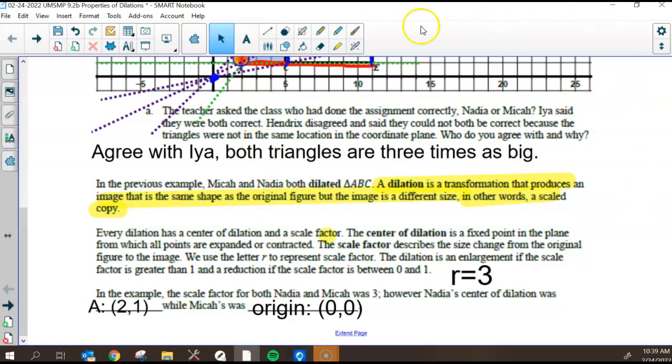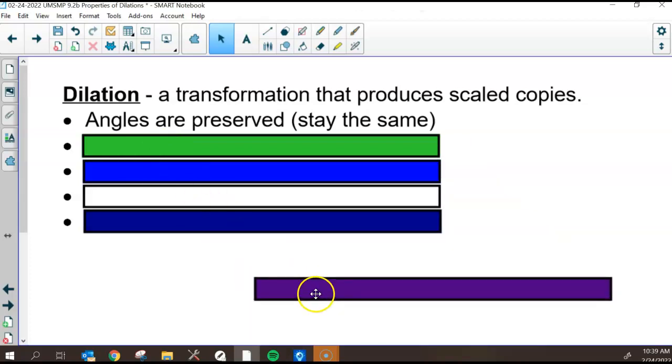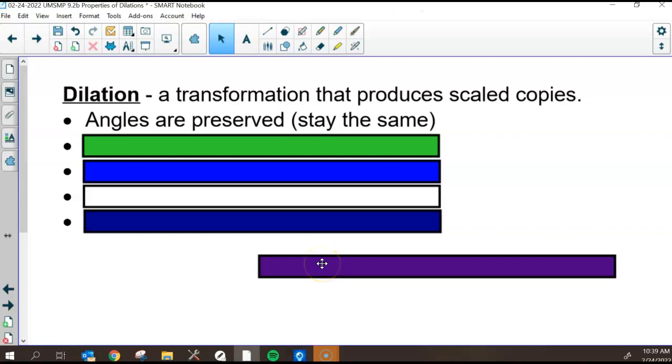Let's quickly review some stuff from our last lesson. Tell me some things that you know about dilations and I'll reveal what is underneath. You reviewed this before we started the recording, so there should be lots of hands right now. Tell me something you know about dilations. Thank you. Gabe, get us started. Preserve angles. You guys are just going to make this easy and go in order, aren't you? You preserve angles. The angles stay the same, just like in scaled copies.